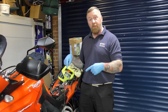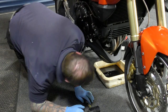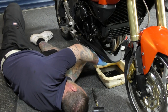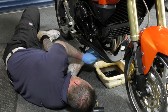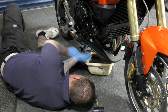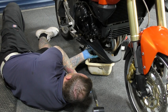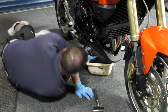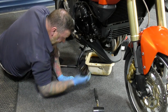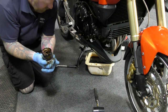Anyway, I'm going to get the filter off, come back in a second. Once you marry up the old one, you might have to give it a little tap on. I've just put the sump bolt back in, just in case. It's a mess. Right, and there we go. That's loose. Put your bucket back underneath because I don't want the carpet being ruined. Also, the wife will kill me, but it's my carpet. Yeah, there we go. And just let the rest of that drain out. And there we go. Old for new. How simple can that be? Don't drip on the floor.